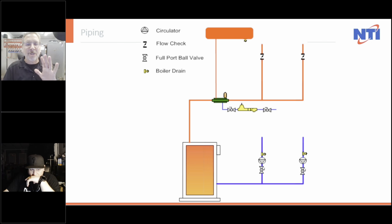So I just want to start here with a little preamble, go through some of the piping that we've done over the years. We're going to do basic, then go into primary, secondary, how we started it with cast iron boilers, and then we're going to go into it with condensing, and then multiple boilers with high demands of domestic hot water. Anyway, here is our boiler.